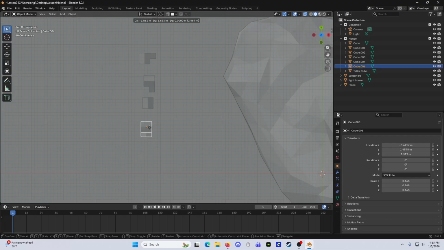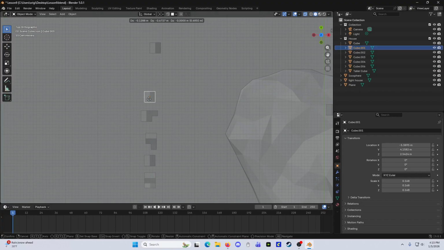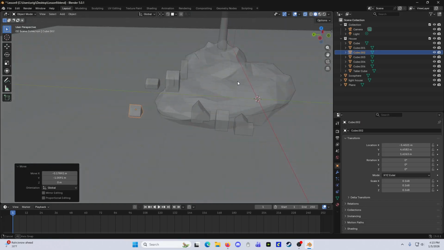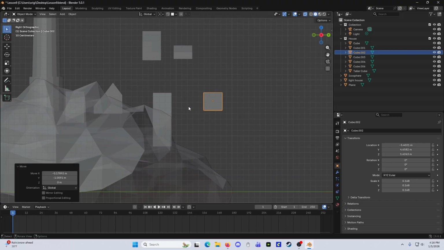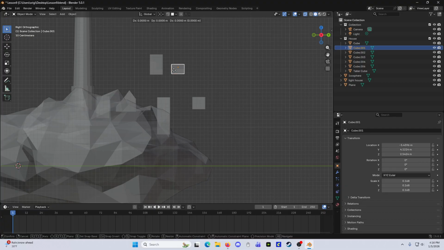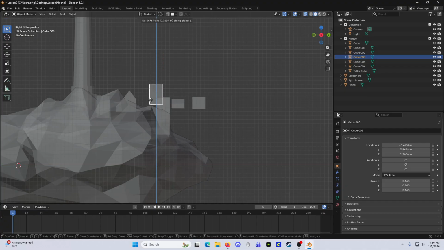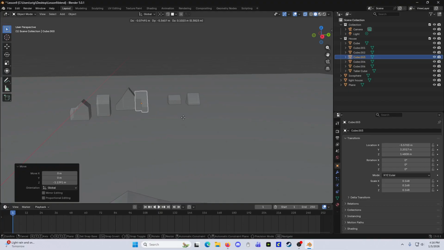I am doing it this way because I want all of the houses to have the same origin point. Now I could move this, but it doesn't matter. Keep it down there. Now, is that correct? Yep.